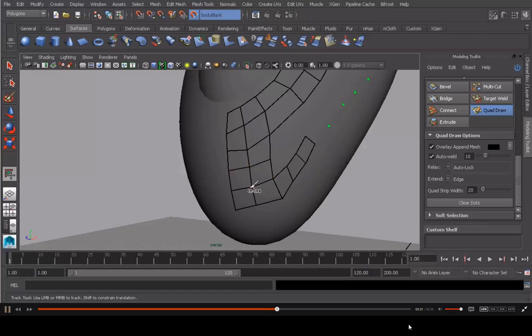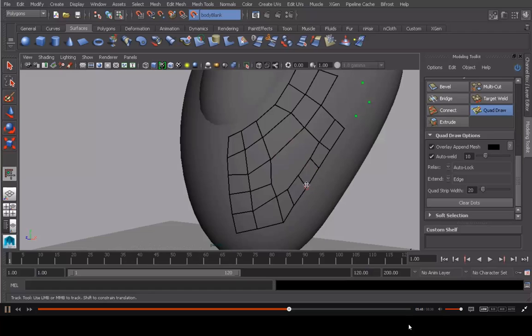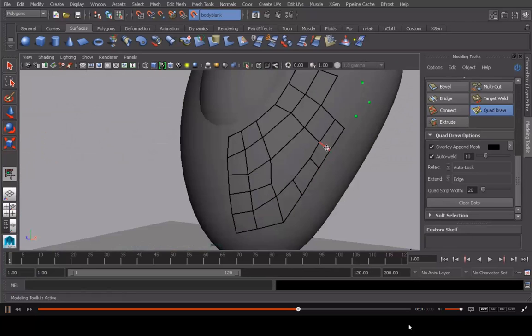We'll kind of space this out a little bit. We can also use Shift to come in and relax those points. Again, this is live, so it's going to stay constrained to this object. Now you can see here we can start to bridge across there, but at this point we don't have enough lines, so we can do a few things. We can delete. Control Shift will allow us to delete an edge, and then we can come in and we have maybe just a couple of edges instead of 3.